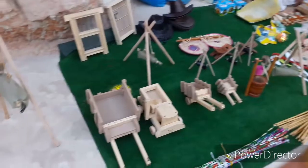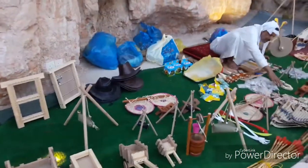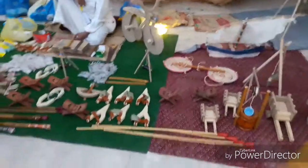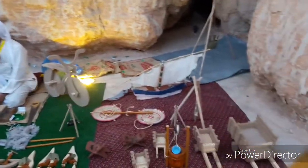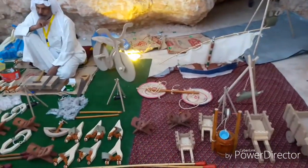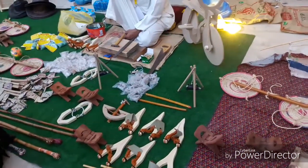When you exit the Jabal Gara, too many people are selling all kinds of handicrafts. All of the crafts are here, it's so beautiful. These are the local products — this guy is selling everything that he made by hand. It's just like magic and so amazing. He can create everything.